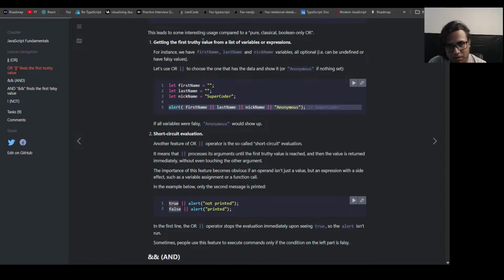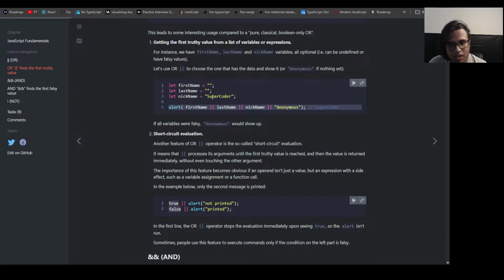This leads to some interesting uses compared to a pure classical boolean-only OR. Getting the first true value from a list of variables or expressions. For instance, we have firstName, lastName, nickName variables that are optional, can be undefined or have falsy values. Let us use OR to choose the one that has the data and show it, or "Anonymous" if nothing is set.